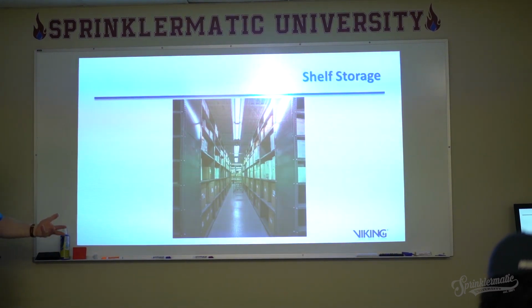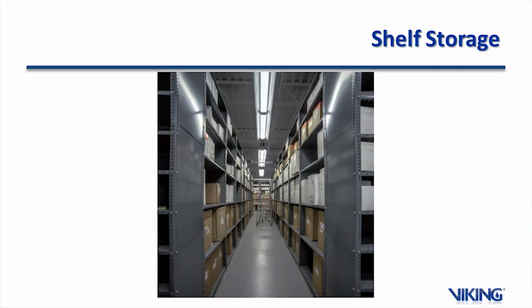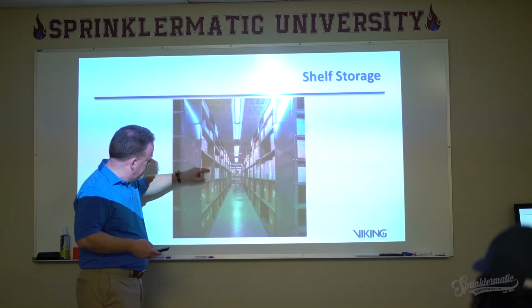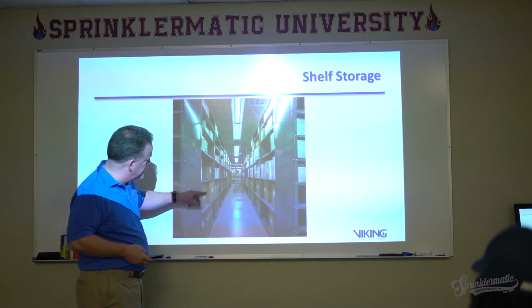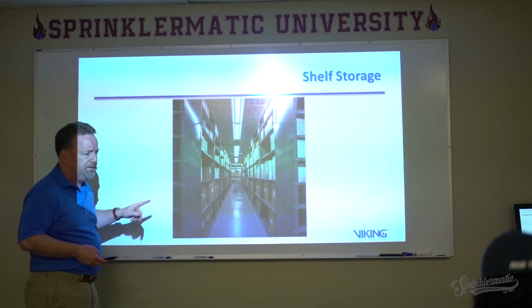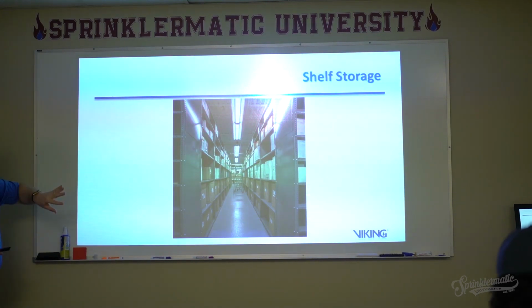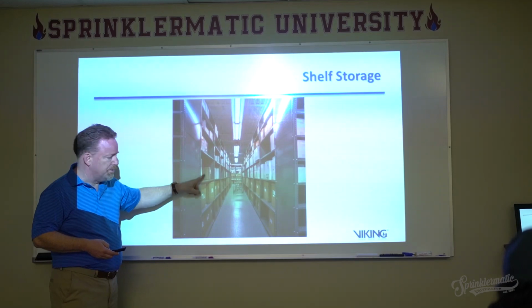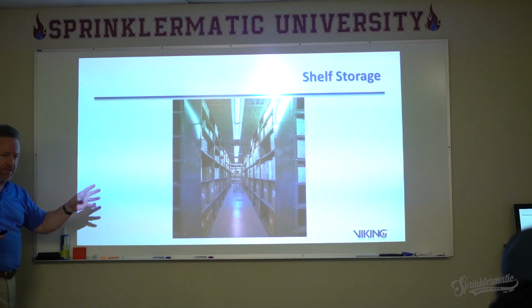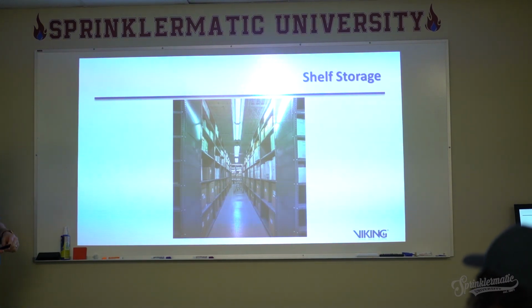Is it on shelves? So now we may have less density in this space. Take a look at it, it's kind of all spread out a bit. Now you have a little bit more air between these, but you have a lot of segregation in the shelf itself. Okay? So again, this is another way of looking at how we're storing it. We have a commodity in a box, class 1, class 2, class 3 commodity, whatever it is, but we're storing it on shelves now.